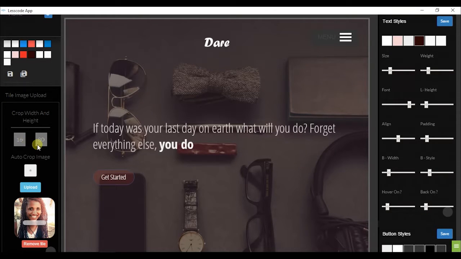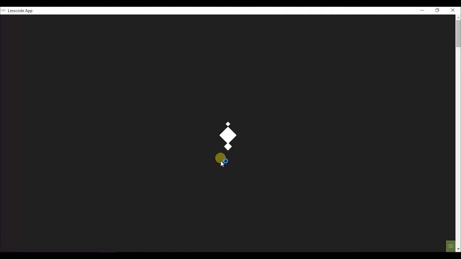Most of the time it's accurate, but you would want to see the tile that you are using in order to be able to crop your images. There's a default crop height here. If you want these crop heights, the image is going to be cropped to these dimensions. If you want, you can click auto crop and change these dimensions. Since I've already cropped the images, I wouldn't auto crop this. So now I'll just upload the image to the tile.